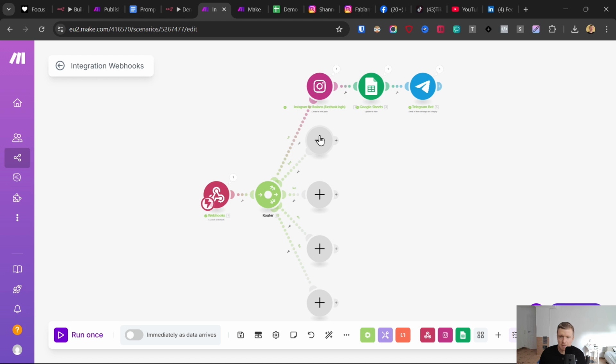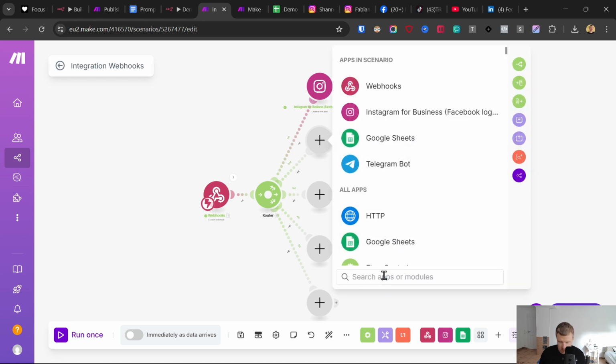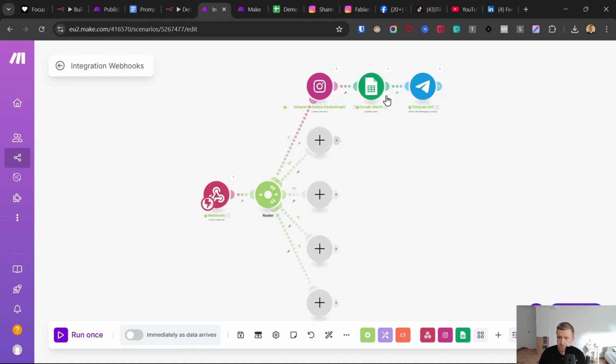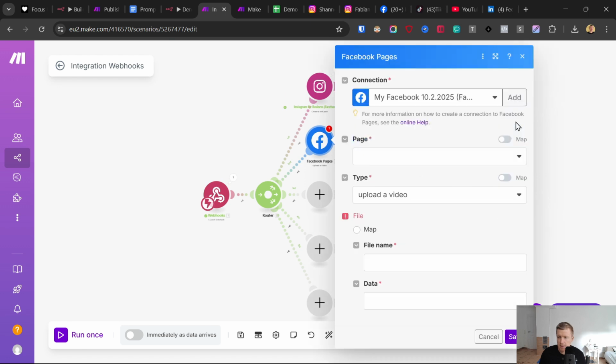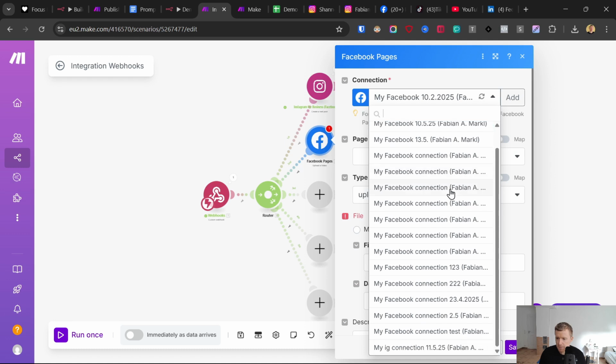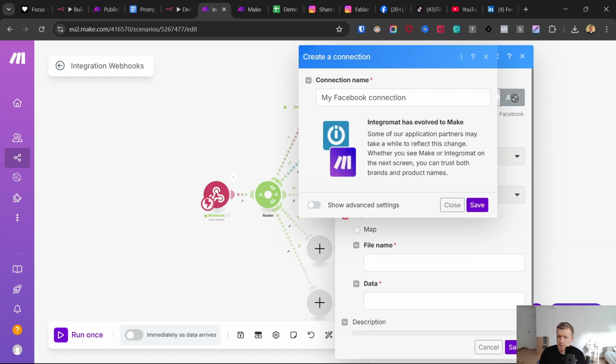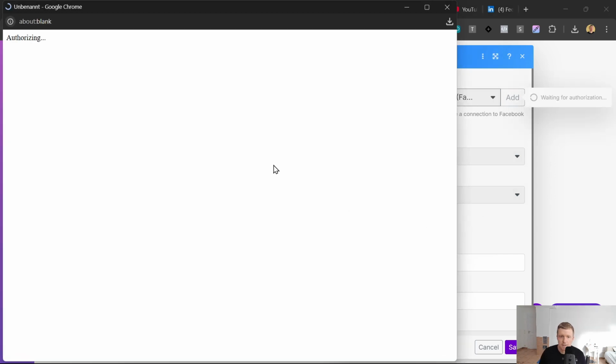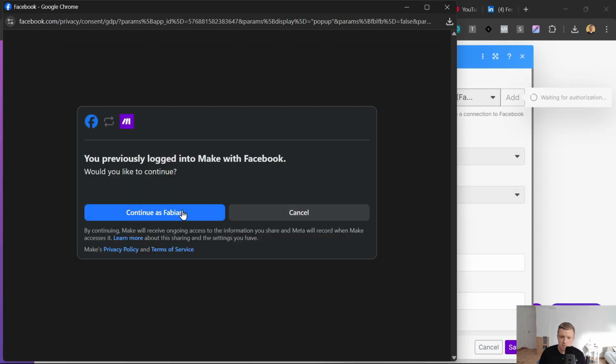Now we'll set up the next node, or let's just start with Facebook because it's also a direct integration. Click on add. You can already select the Facebook account you've connected with your Instagram account. Now here you can add your Facebook account. So it just goes in the same way. Facebook account, I type in the date, so I know when I connected it, because sometimes you need to refresh those connections as they might expire and require new authentication after a few weeks or months.